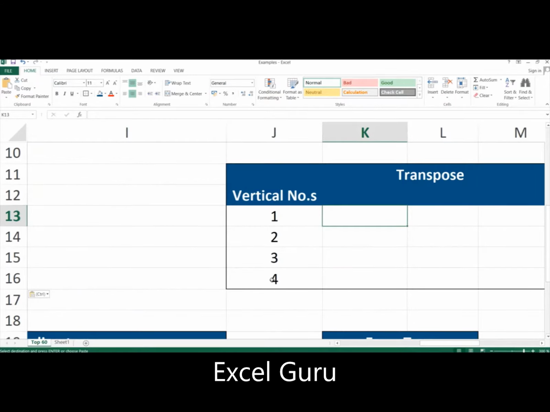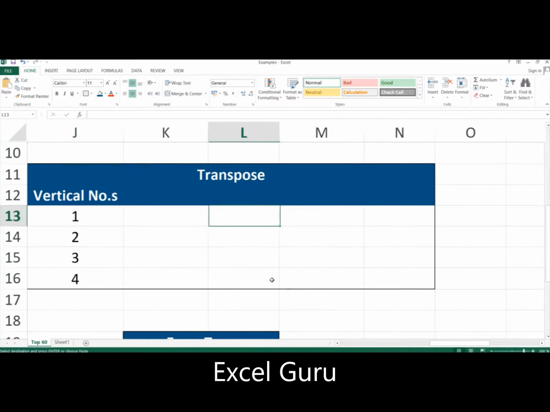Now first of all, when using this function, we need to make sure that we have selected as many cells as the size of the array that we are going to use. As you can see, we have 4 cells in the vertical array, and now we have selected 4 cells in the horizontal array as well.